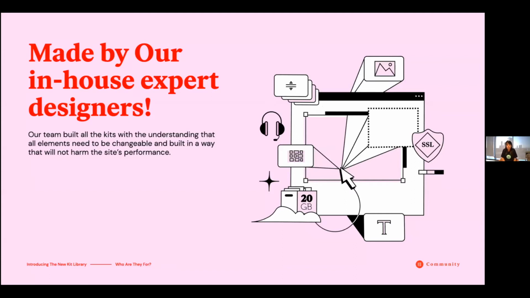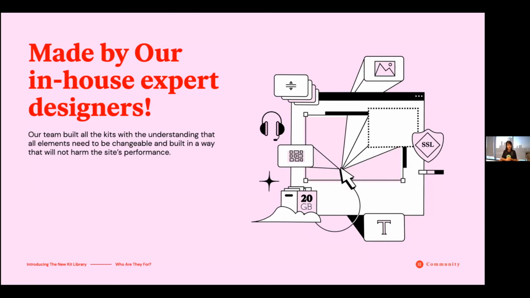Okay, so basically, why should you use the kits from our library? Every kit in the library is carefully built with Elementor in-house expert designers who live and breathe Elementor. We understand your needs and find potential challenges that may occur during the website building process, and we're making sure that everything will work perfectly.